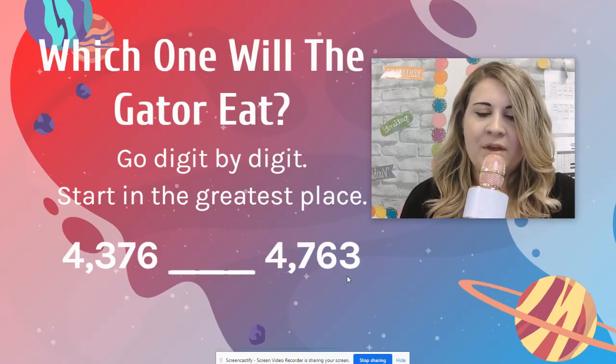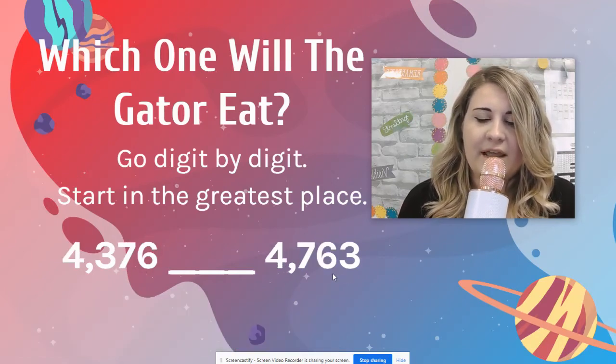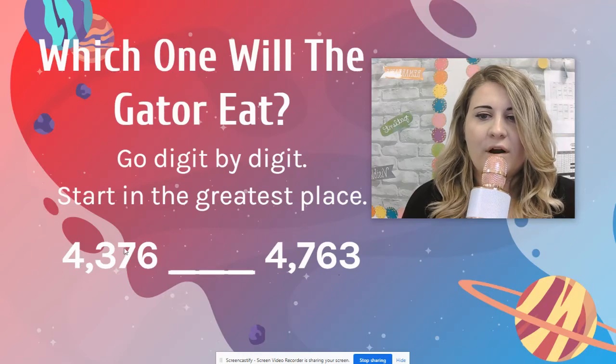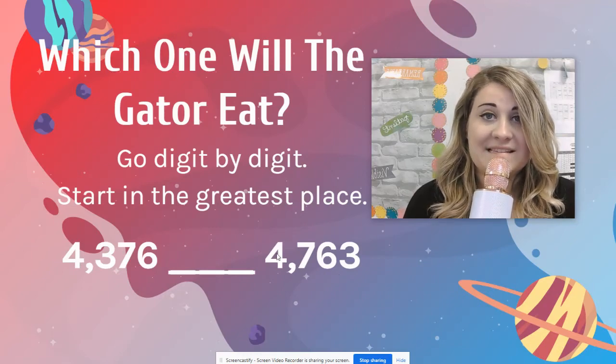All right, the next one. We are going to compare starting in the thousands place. Both of these have 4 digits. They both have commas, so I know that they're both ready to go. 4 and 4. Those are the exact same number. So now what do we have to do?